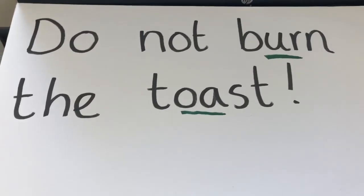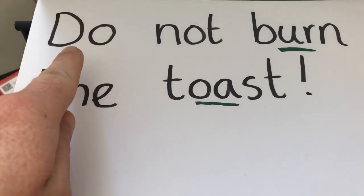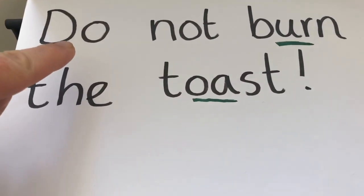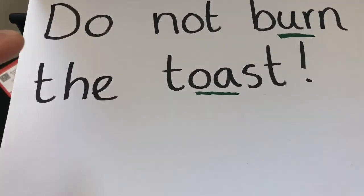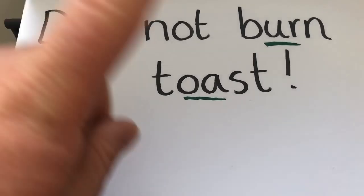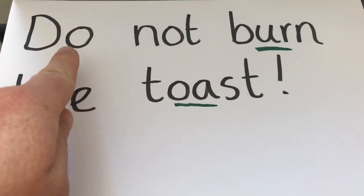I've got two tricky words or superpower words in this sentence and you can't sound them out. If you try to sound this one out, it would be d-a-da. No. Okay, so this word is do. Can you say that? Do. Your turn. And this word is the. The. Well done. So let's go for it. Where do you put your finger when you read? Under the words, not up your nose. Maybe give your hands a little wash if you're going to point and read.